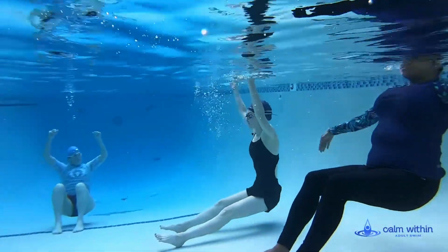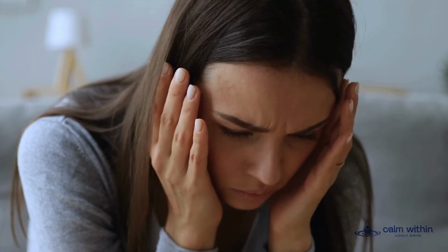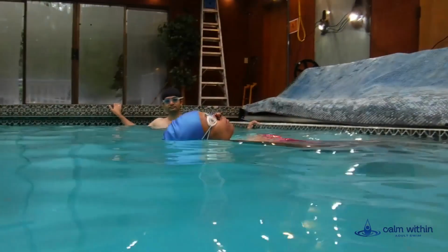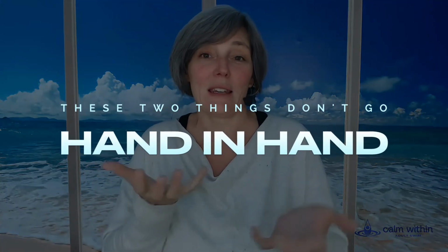Most of the time when adult beginning swimmers start, they're not calm. They're at a high vibrational state before they get in. So there's no internal sense of safety. And if you want to relax, these two things don't go hand in hand. We are not keyed up and relaxed at the same time. So we want to slow that down.